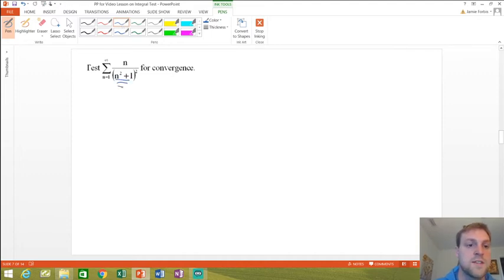You can let the quantity inside here be u. Whenever you're doing integration, you could do u sub. Sometimes it's hard to see, sometimes it's easy to see. But in this case, we are able to do the integral test because I can easily integrate this. I'm sure there are other tests that could also work, but we're going to choose to do the integral test. So I'm going to let f of x be equal to x over x squared plus 1 squared.